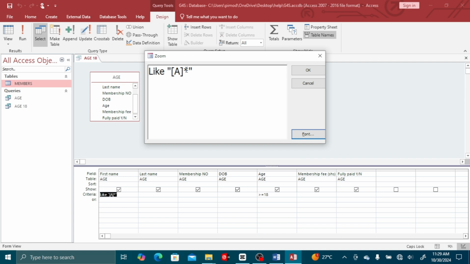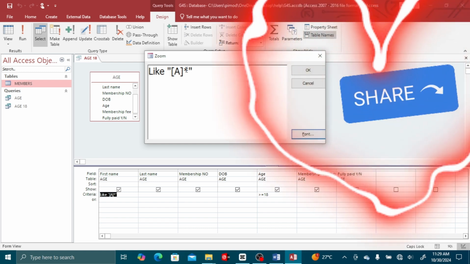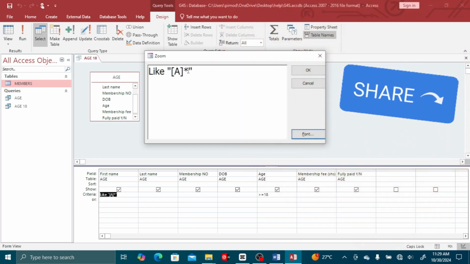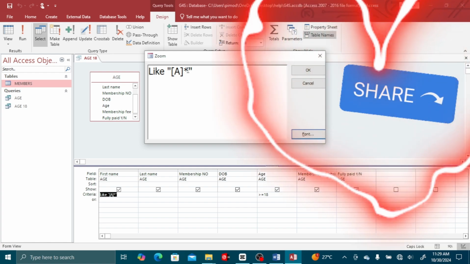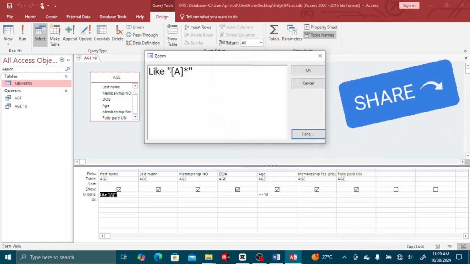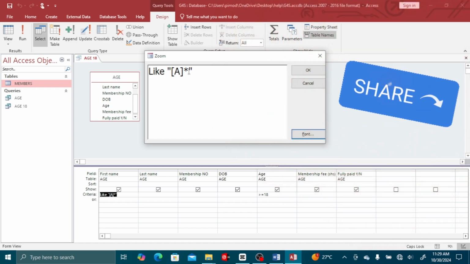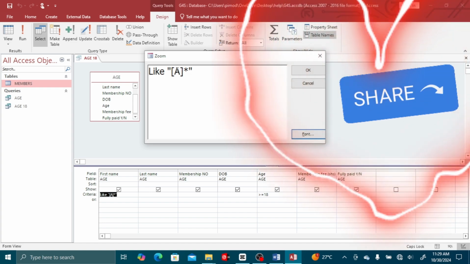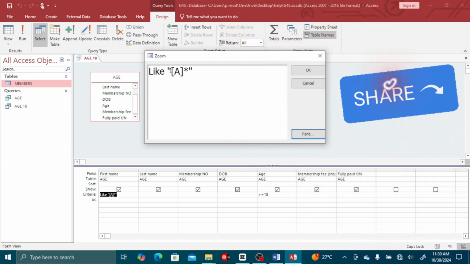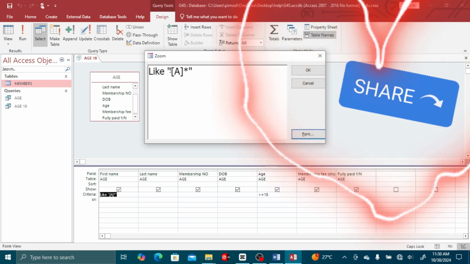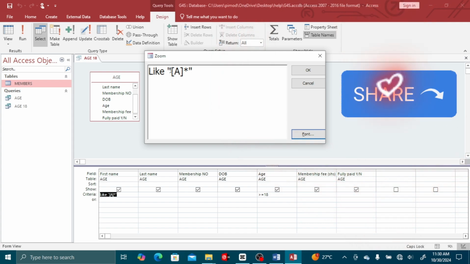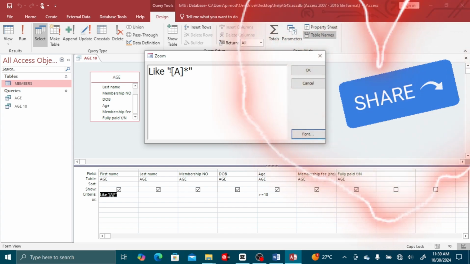But if they say those records that end with letter A, you just transfer this star from here to the beginning. Have you understood? You bring this star and you put it outside the square bracket for those records that end with a certain letter.